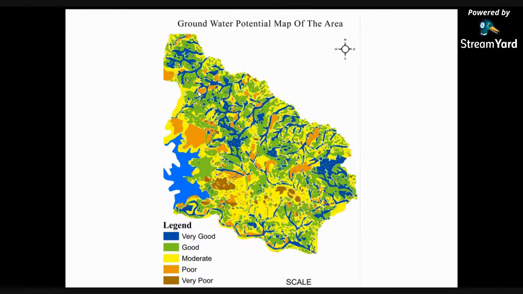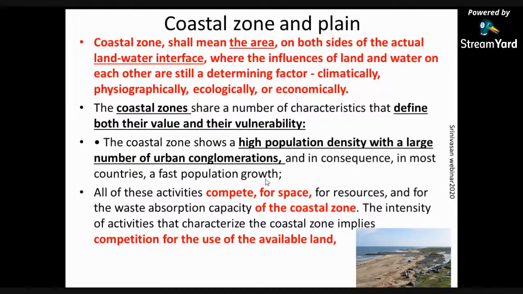Once we arrive at this zonation map, we can do some geophysical resistivity testing, because that cannot be done for the whole area. Only for a prospective area, in a very good and good area, we can do geophysics. Then we can drill, the ultimate step, and drilling is very costly. So this whole exercise of remote sensing, GIS and all is to narrow down the target. By now your mind would have been set on what is important for groundwater occurrence: porosity and permeability, and how to search for groundwater.